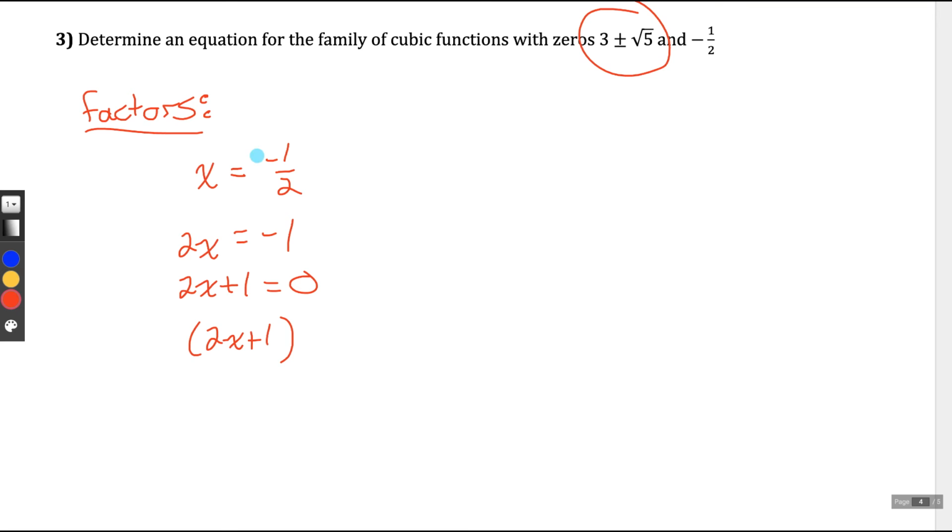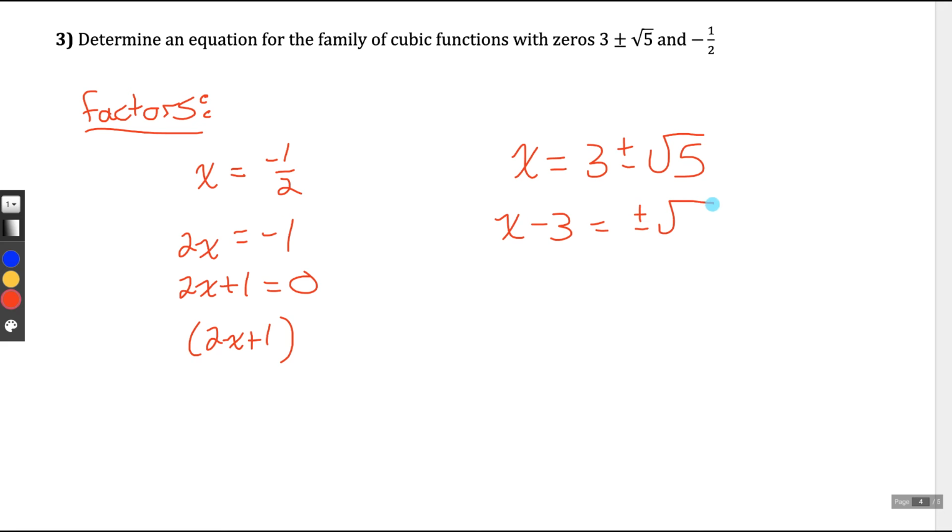What factor would create those two irrational zeros? Well, let's do the same process. Let's say x equals 3 plus or minus root 5. I know this is what I get after the factor has been set to 0 and solved. Now I just have to work backwards. Where did it come from? Let's reset it back to 0. So let's subtract the 3 over. So I have x minus 3 equals plus or minus root 5. Now I need to move the square root over. And what's the inverse of square rooting? Squaring. So we'd square both sides, and what we'd have is x minus 3 squared equals 5.